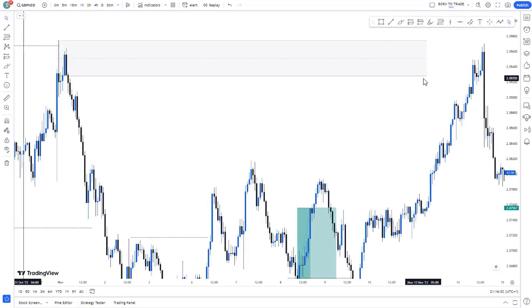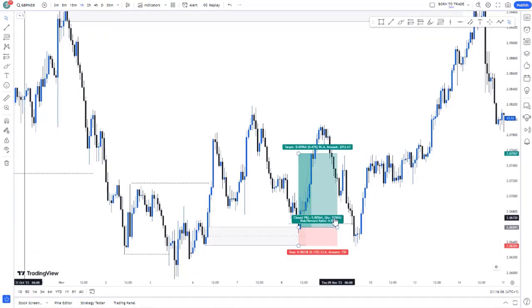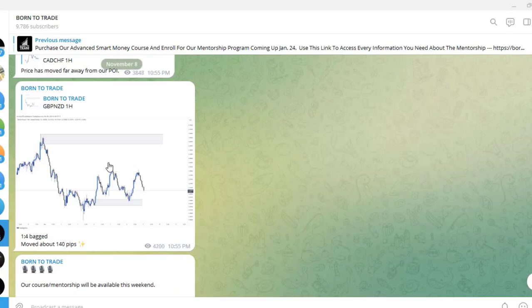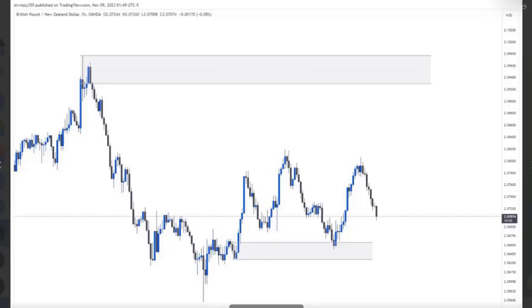Now I was waiting for price at this particular point of interest. When I took this trade, I got my 1:4. Let me still show you that. So this is it right here, where I already bagged my 1:4 and price had moved about 140 pips. This is where I got out. This was where I was getting the retracement that morning, and I was expecting price to continue to the upside during London session, but it failed. Instead, price took me out of the trade before continuing to the upside.